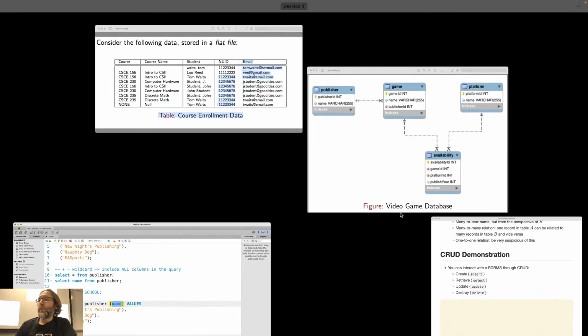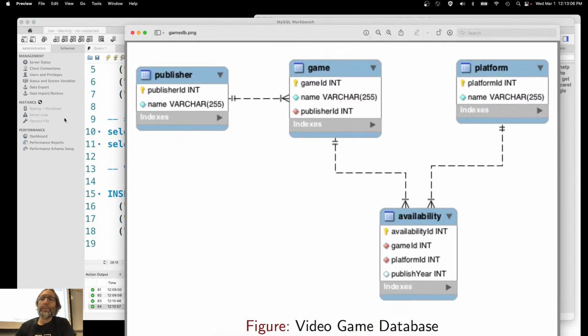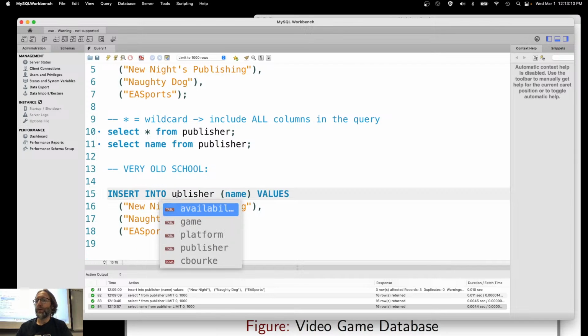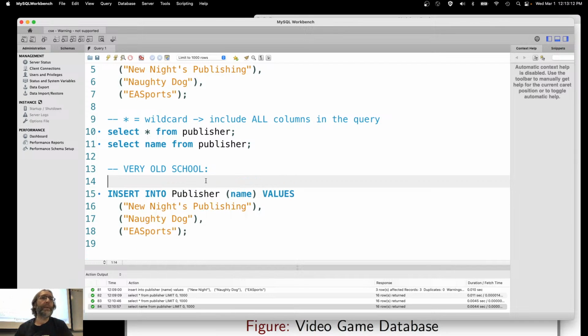Publisher and name, those are case sensitive. Capital P publisher does not exist. If I tried to do something like this, capital P publisher, that does not match the table name, okay? These, however, are case insensitive.